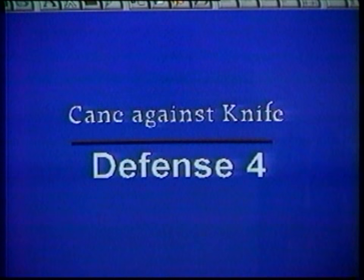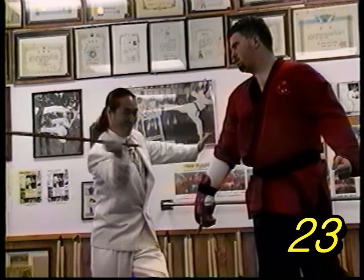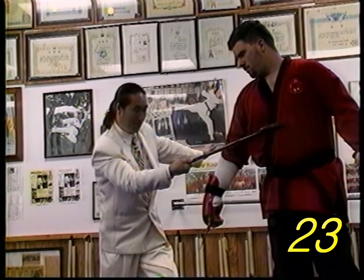Defense number four. Step to the outside, strike with the hook end. Again, strike with the hook end.